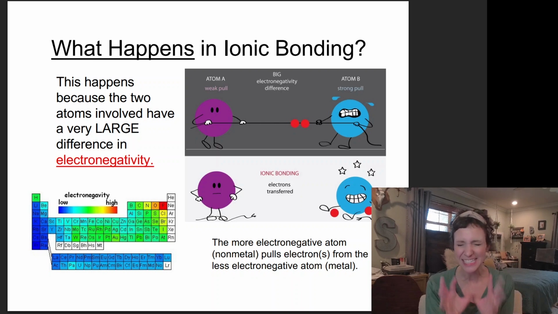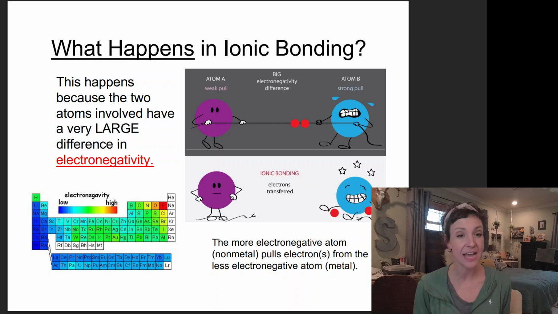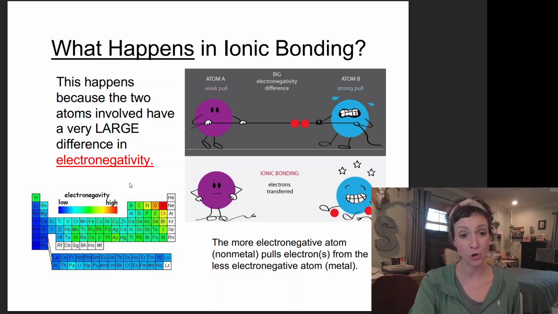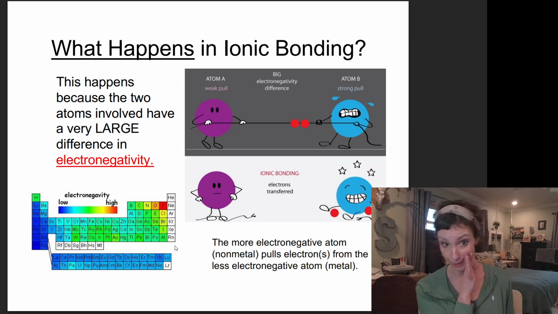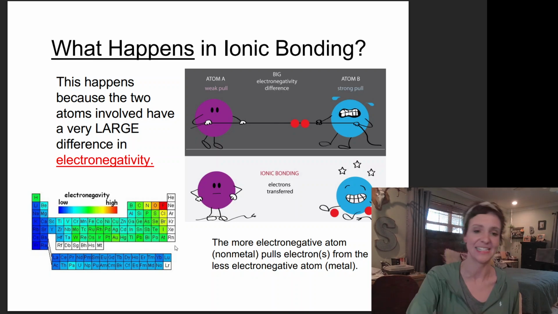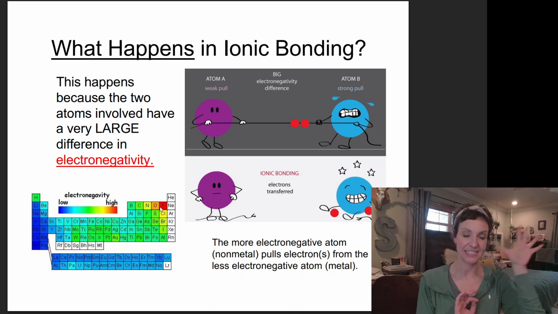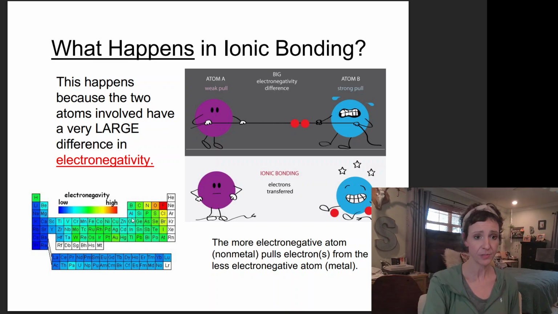This transfer of an electron happens because the two atoms involved have a large difference in electronegativity. So as a reminder, our electronegativity trend increases from left to right until I hit the noble gases. They do not have any electronegativity, which is probably why we're not going to involve them in our whole bonding lesson here. And then it also decreases going down a group, or increases going up a group. So this corner over here with fluorine has my highest electronegativities on the periodic table. Down here in the bottom corner, francium has my lowest.